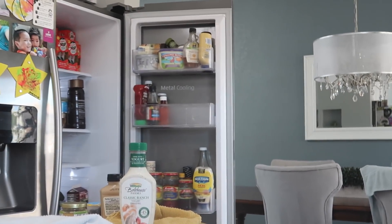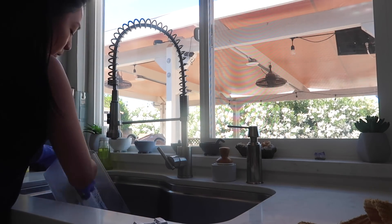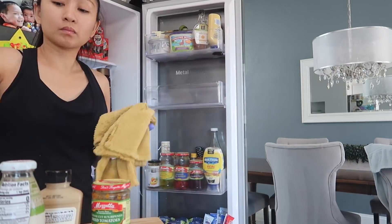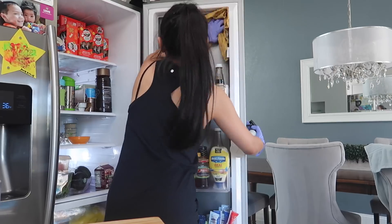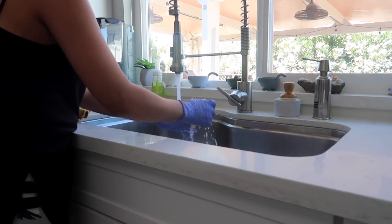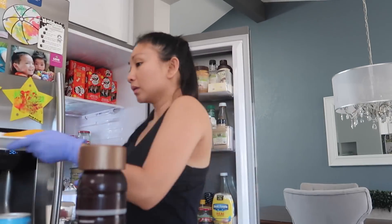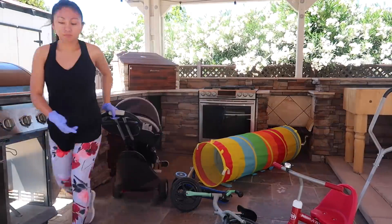Here I'm wiping down the refrigerator. Sometimes it gets so sticky that I decided to just wash it in the sink — it's so cool that it's detachable, I love that. If I had time, like a few hours, I would remove all of it and put it through the dishwasher, but washing it with soap and water works really well. I removed everything from the container — there was some chocolate in there, so I definitely had to wash it with soap and water, dry it up, put it back, and put everything in its place. I definitely need to do an organized deep clean session with the fridge, but for now I'm happy I cleaned those little shelves.